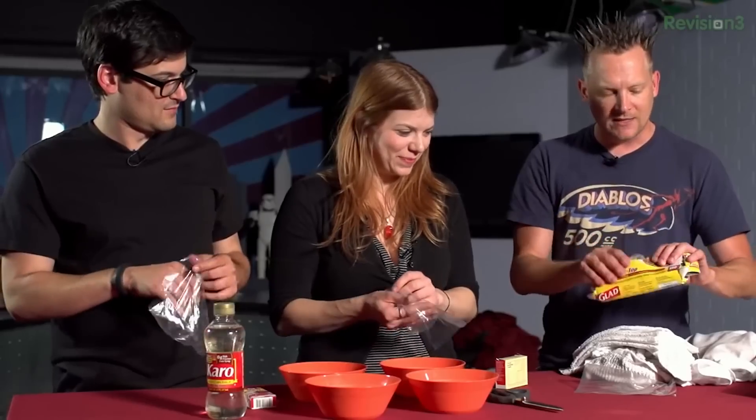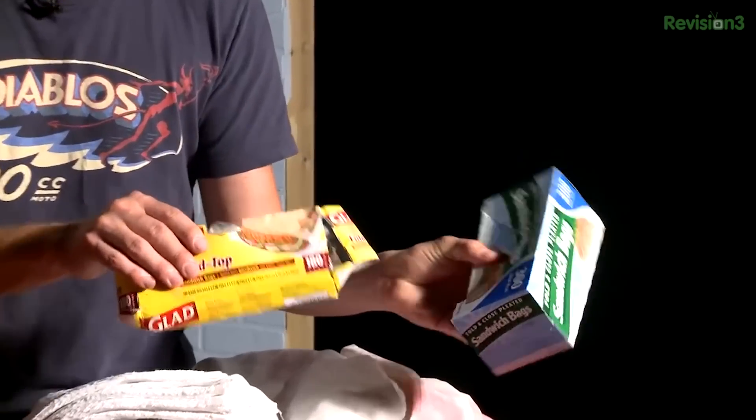There are ways to do it that don't contaminate your hands with salmonella. Here's how you're going to make the blood packs. First thing you want to do is go to the store and get the cheapest, craftiest bags you can. You want them to be super thin, so cheaper is better.